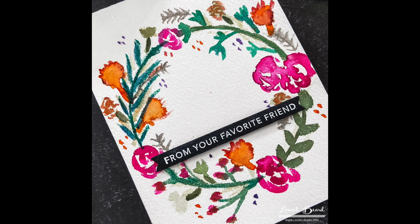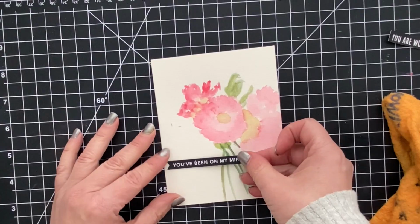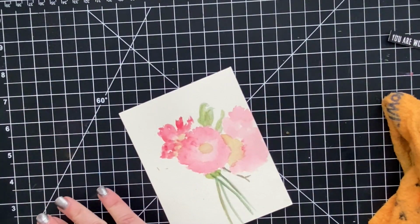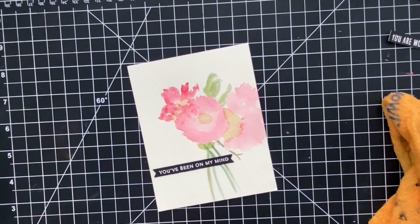But I did watercolor that background at another time, so you can add the time to that. But still, you can see how I would not normally be able to pull out 14 or 15 cards in 30 minutes. But because all these backgrounds were pre-made, I was able to do that. We will count the cards at the end of this video because I'm not really sure how many I made.